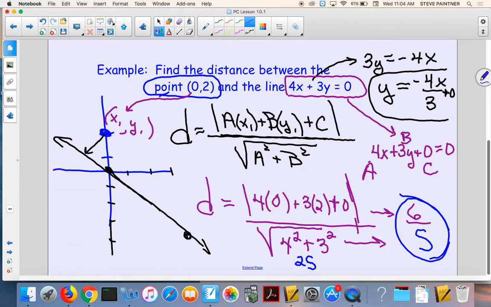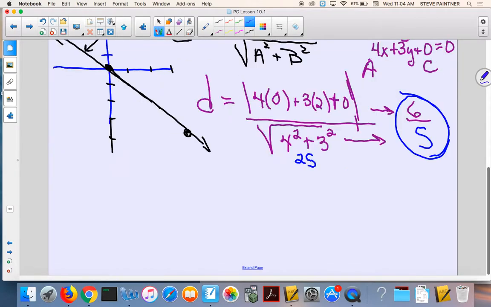Now remember when I said the sketch is nice? I think the sketch is nice only because I kind of know if that's 1 unit, that's probably a little bigger than 1, so it's 1 point what? What is this? Yeah, this is 1.2. So at least I know I'm in the right ballpark. If I would have got a number like 5, just by looking at my picture, I know it's not 5. I did something wrong. So the sketch is kind of nice. Now, do you have to do the sketch?